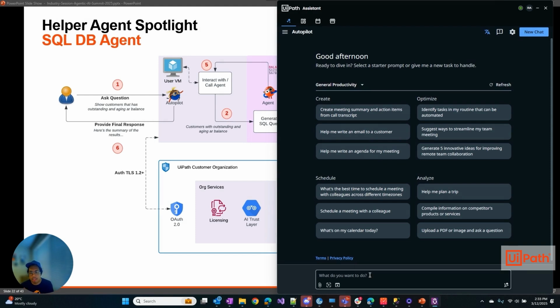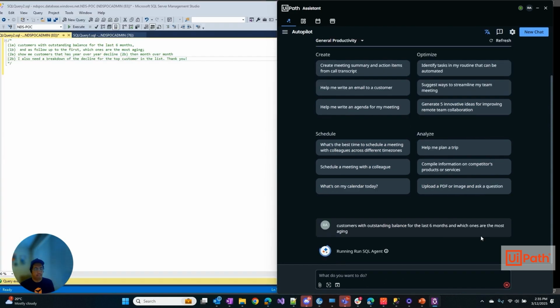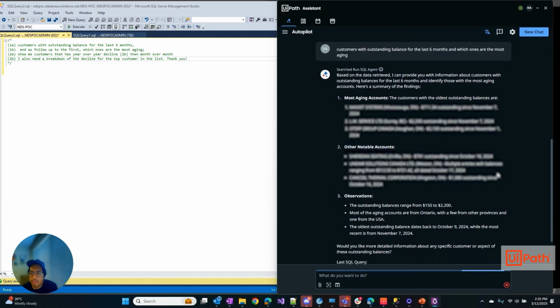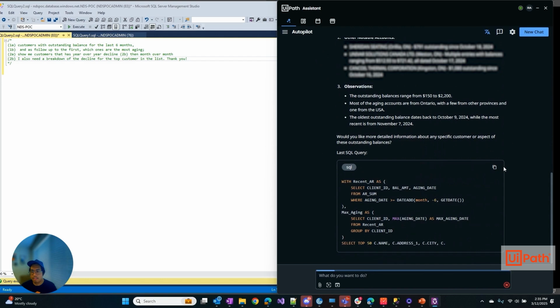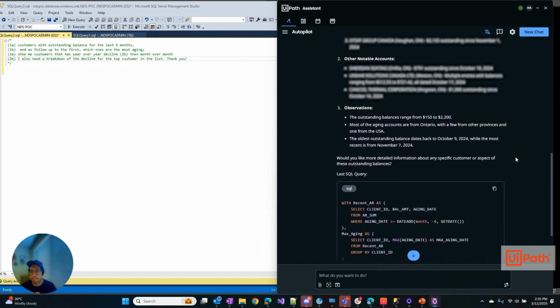Let's start first with the two questions merged into one: customers with outstanding balance for the last 6 months and which ones are most aging. Let's see what the results are. There you go, you have your first answer, along with the SQL query that was generated.